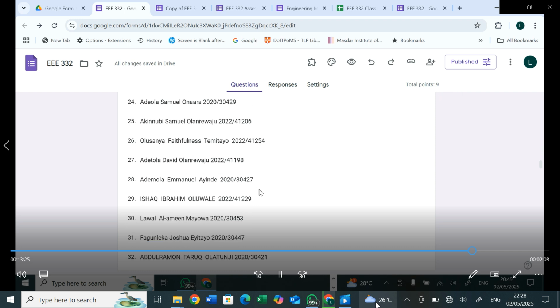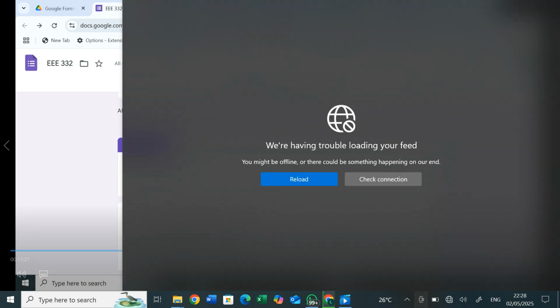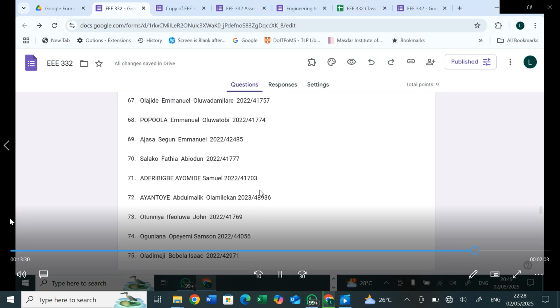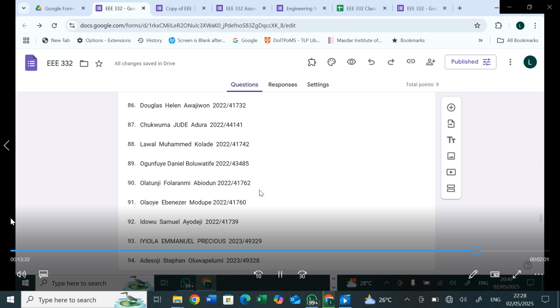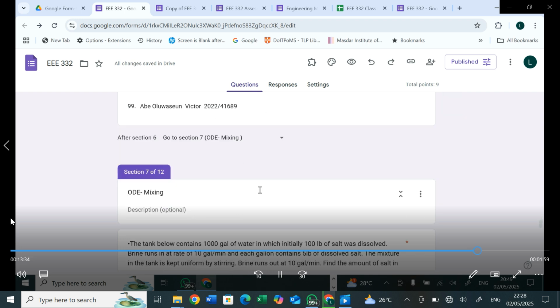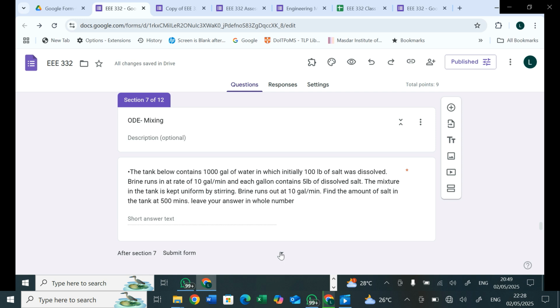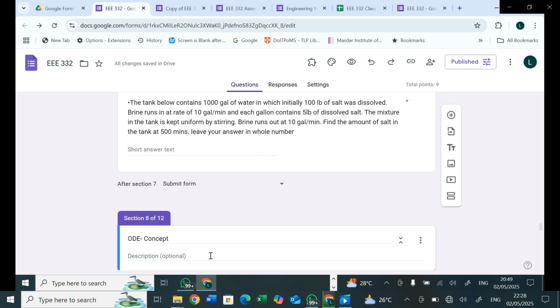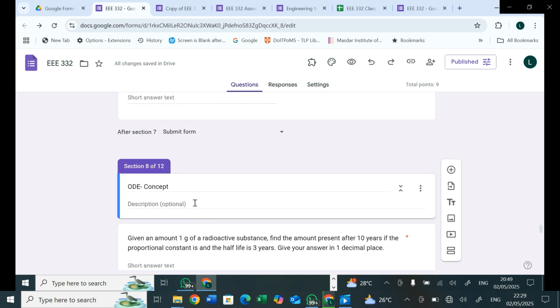Then we have to now go to section 7 itself. In section 7 itself, what will happen after the student attempts the quiz? We have to tell them to submit the form. Submit the form. That is what will happen. So that will be my activity for the first week. In the second week, I have to direct them to go to section 8, which is this. In the third week, I have to direct them to section 9, and so on till I finish my course with them.